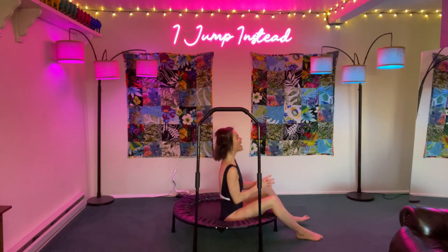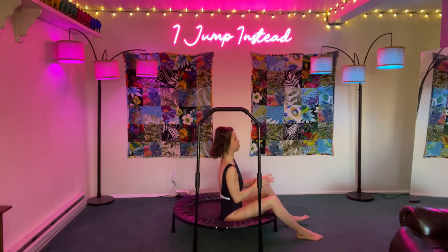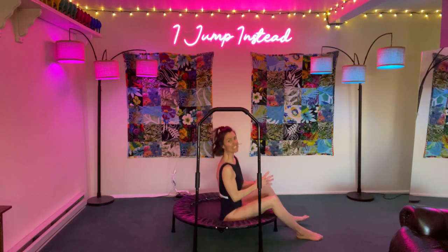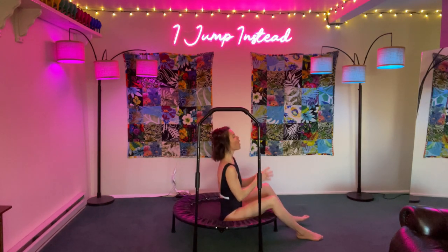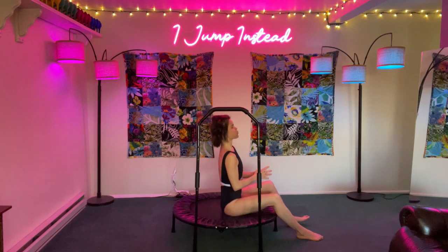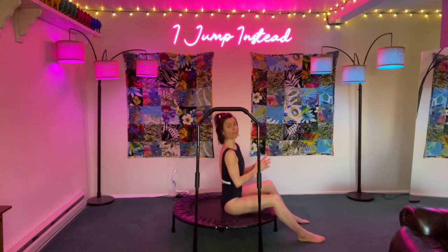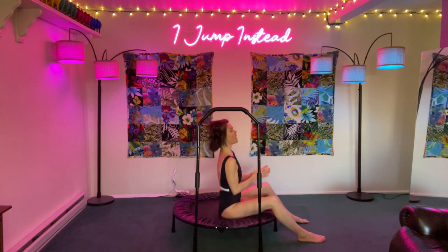Puff cheeks in. 5, 4, 3, 2, 1, monkey face. Stretch those cheeks. We're putting them against resistance by bouncing on our resistance mat, so we're strengthening our cheeks. If your back doesn't hurt at all, you can even bring your bounce up a little higher. If you need to work your way up, keep your bounce very minimal. Squeeze your arms in. Strong core, strong belly button.